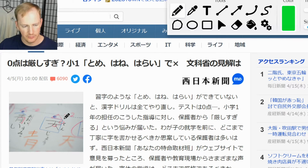For example, if you look at this picture, you can see that there's been pink circles which have been drawn on things. It's very hard to see, but there is a little tick that this student has written on the end of this kanji, which is 10. It's kind of blurry here, and it's hard for me to draw the kanji with the mouse. But the first line should really be a straight line, and there shouldn't be any flick on the end.